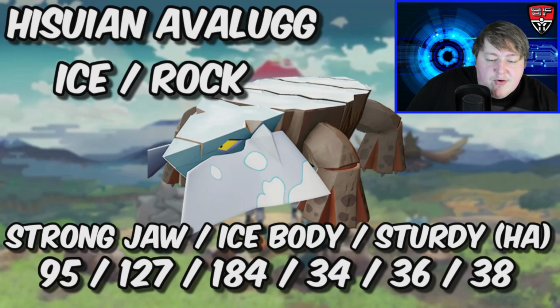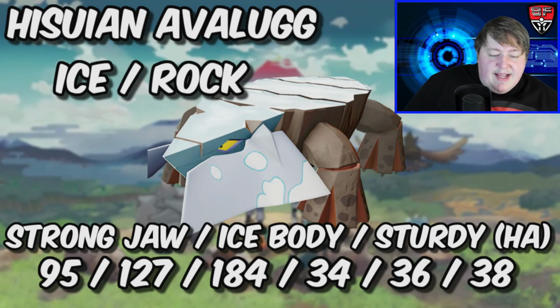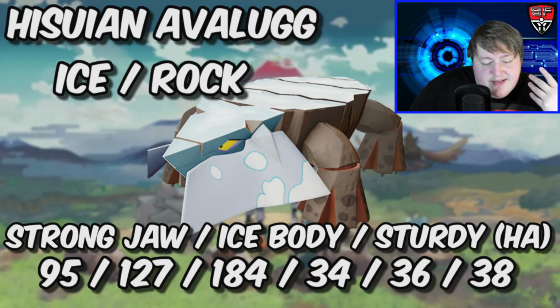What really bugs me the most is they went ahead and gave it 10 speed points. Old Avalugg is 28 speed. Why would you do that when you could make it like 46 special defense? When you're that low, giving it 10 points in that regard is going to make it so much more bulky compared to the normal form that it would make such a big improvement.